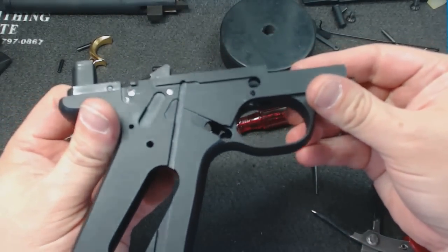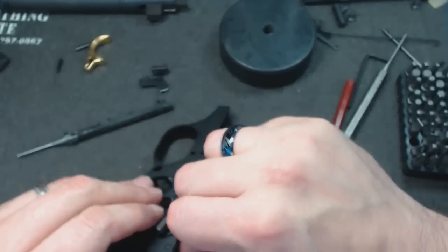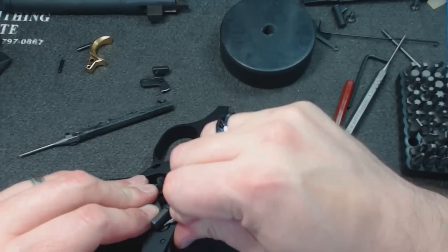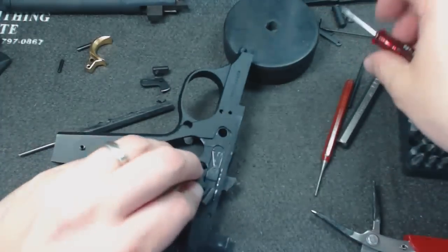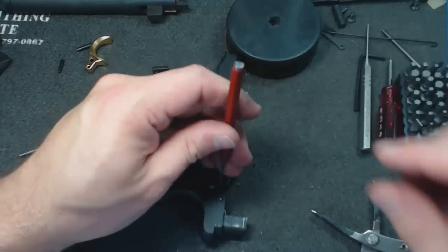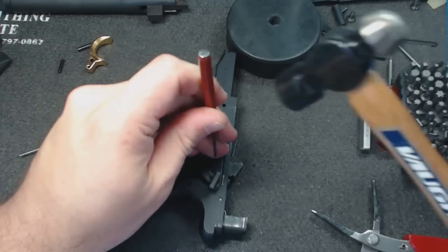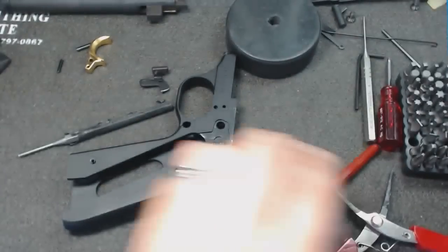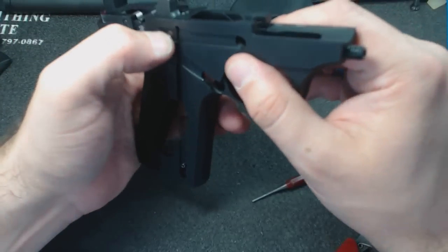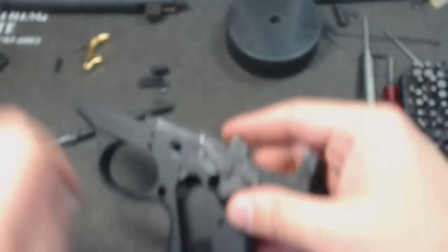Alright, let's look at some of these other little pieces here to see exactly how lined up we are. This plate still feels just a little bit tight. So I'm going to make sure that the sear pin is in fact tapped all the way through. And this plate isn't seating quite right, but it is flush there, which it needs to be, so that will work.